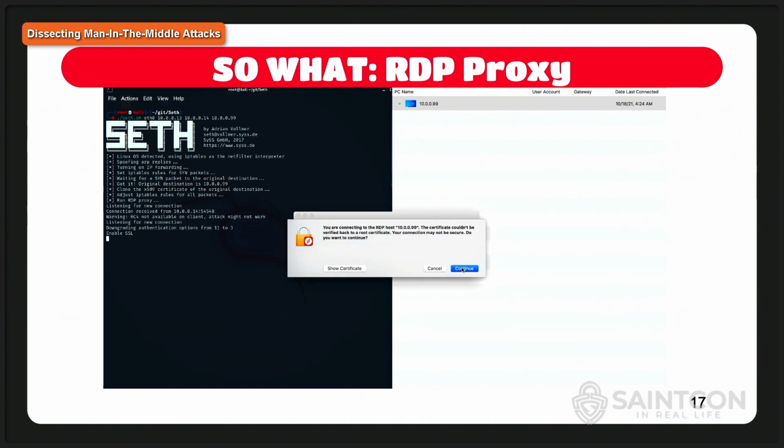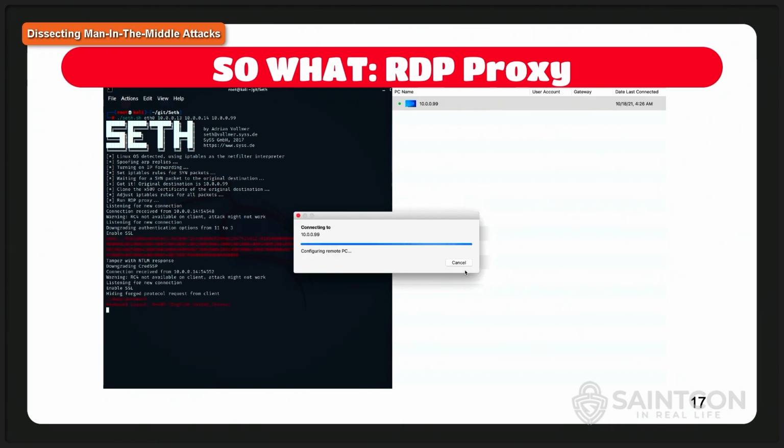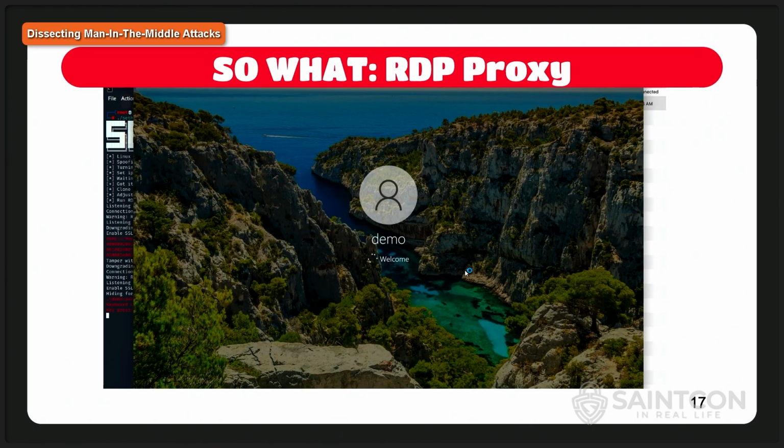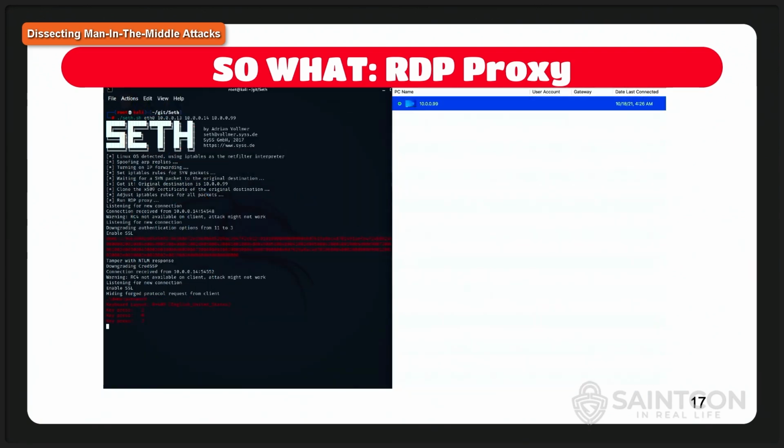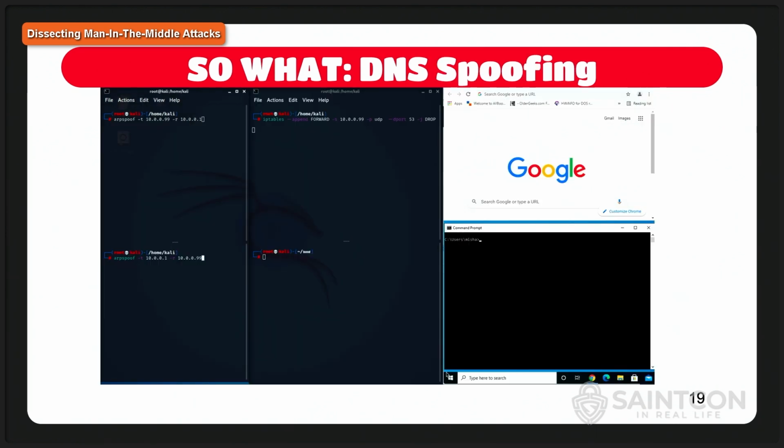I get this certificate warning, click continue, because I'm in the habit of doing that. I don't know if this is a certificate that comes from the attacker, or if this is a certificate that's from the RDP server itself. The RDP is going to log in, and I will get the Cleartext username and password, so you get the point. All right, here's one more. I gotta keep moving faster because of the time.